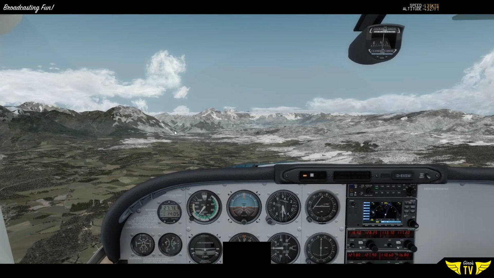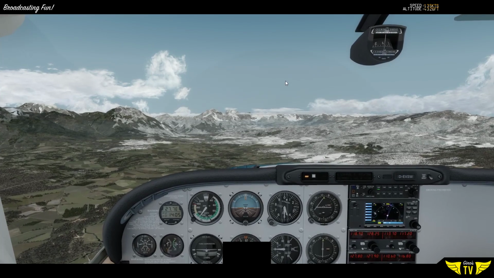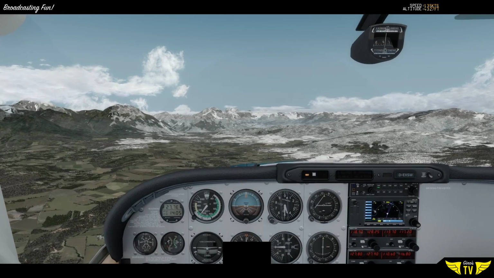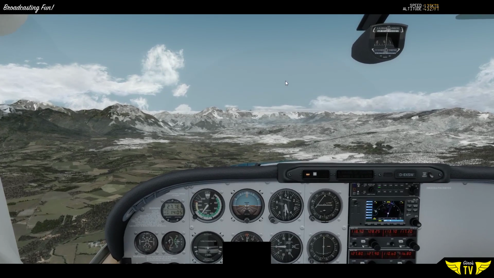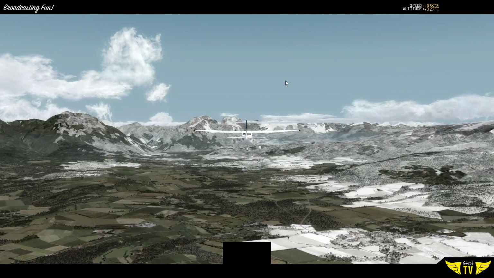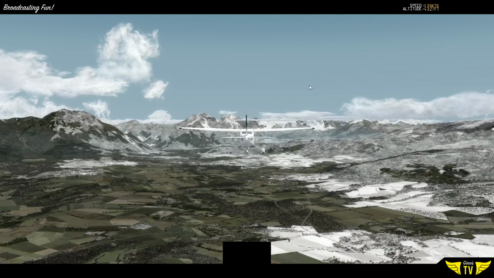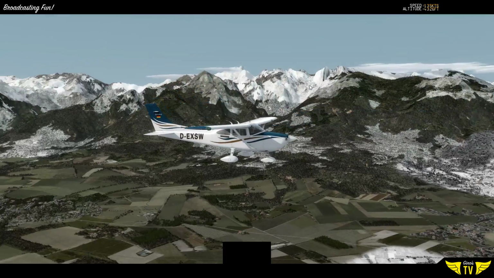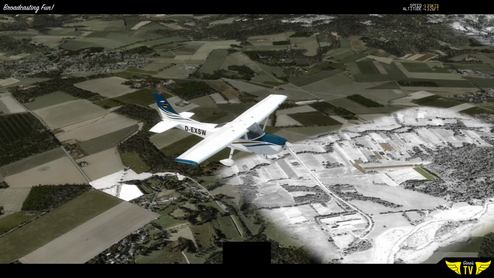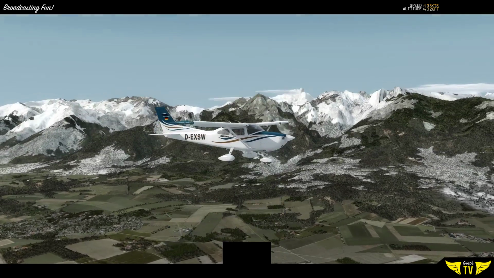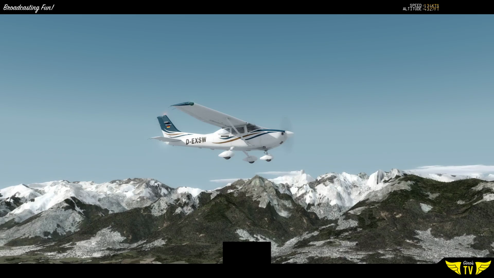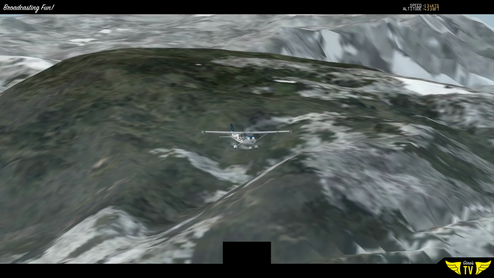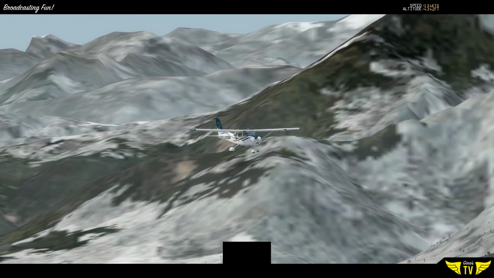Right, Asiago should be here, hopefully. Okay, this is the classic outside view. We go with a flyby view.